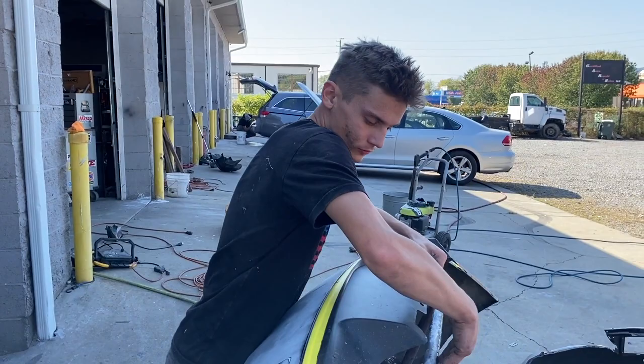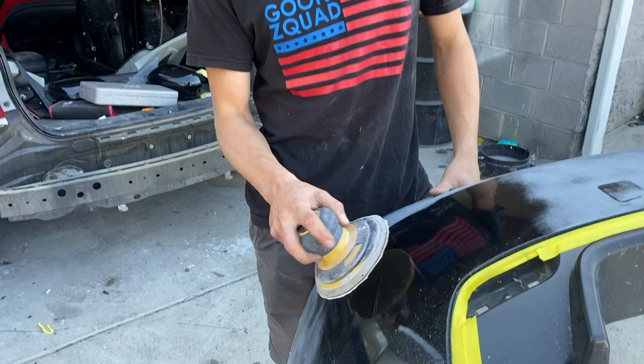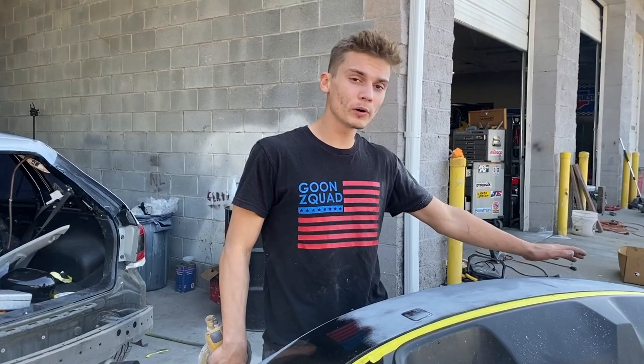All right, so I'm gonna go ahead and DA this bumper. I don't know if you can see it on camera, but it has been repainted, so I wanna get as much of this down as possible. And if you're ever gonna DA a bumper, you wanna always go with the flow of the bumper. You don't wanna go up and down because that'll create flat spots. So I'm gonna go ahead and DA this whole bumper and get it ready for primer.